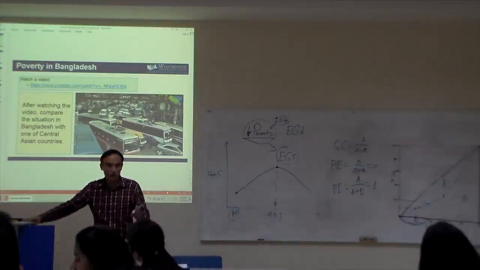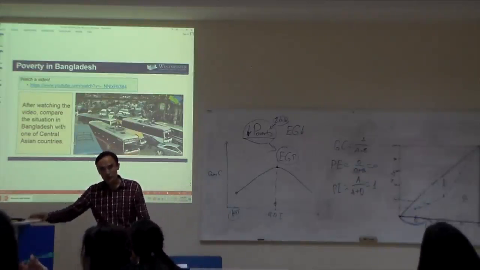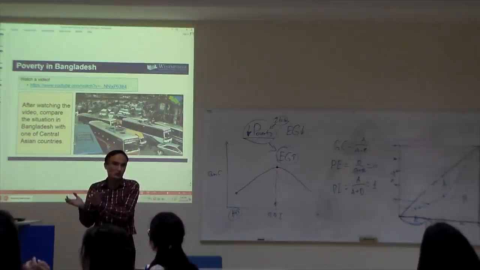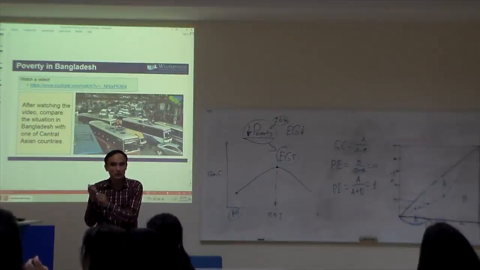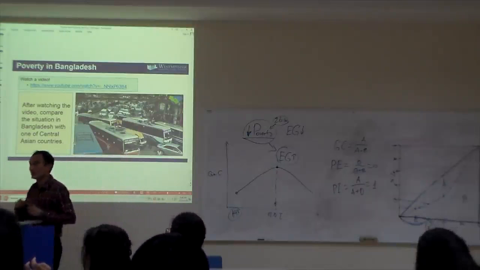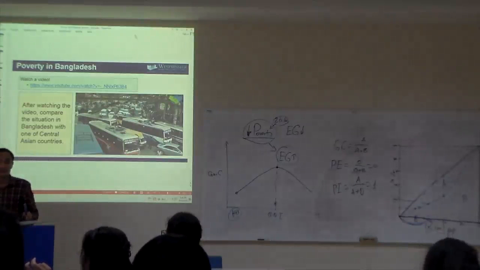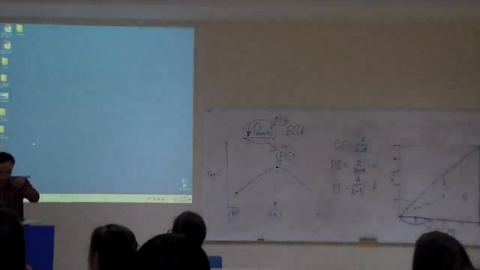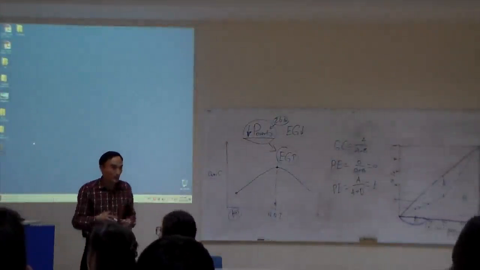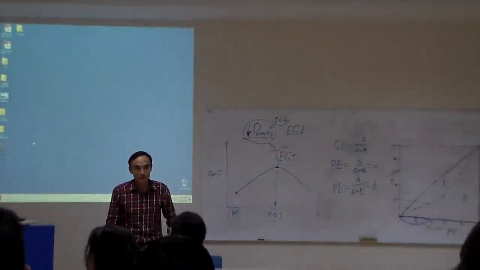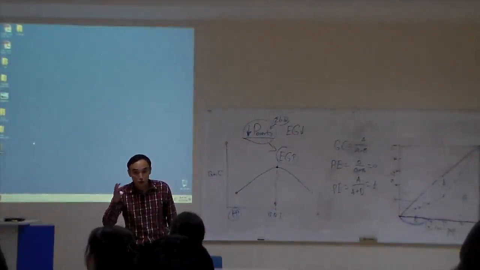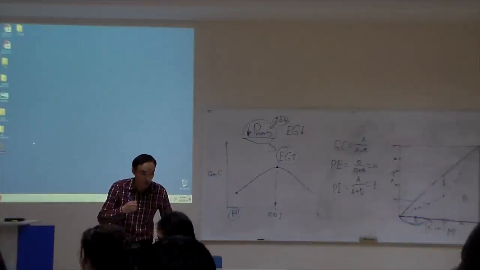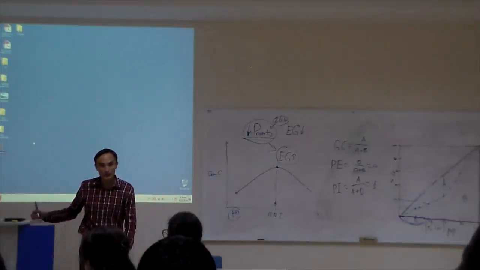Okay. So the question is, if you compare the situation in Bangladesh with the situation in Central Asian countries, what will be your conclusion? Central Asian countries are much richer than Bangladesh. So if you compare, now you can make your conclusion: now we are living much better. Bangladesh is also doing its best to eradicate poverty, but because of that population issue, they are having those problems. Okay? Good?